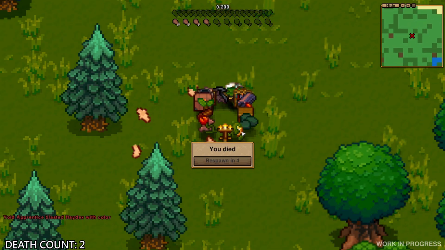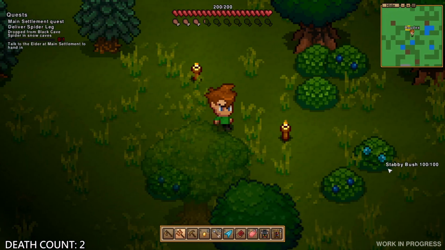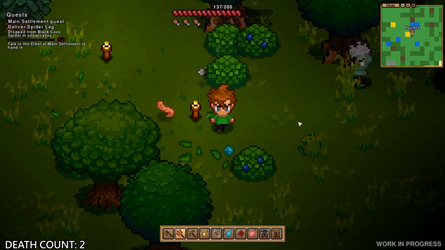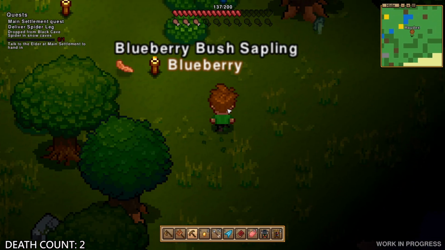Once there, I tried to kill them but failed miserably. Naturally, my stubbornness told me to go back and try again, so I returned, got my gear again, and then got jumped by a stabby bush. But I did get the stabby summon, which little did I know at the time would turn out to be the MVP of the entire video.